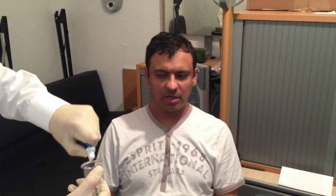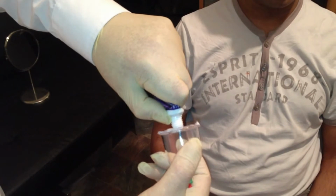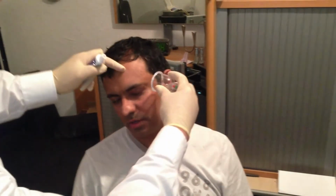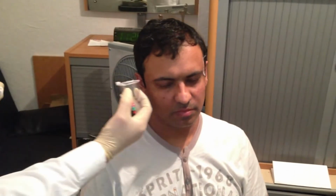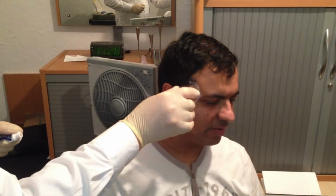Okay, so this is a continuation of cupping the head. We're going to be cupping the temple section. So we're putting antiseptic cream around the cup. This goes onto the spot to mark the spot, as we've demonstrated in previous videos. Around the temple area.